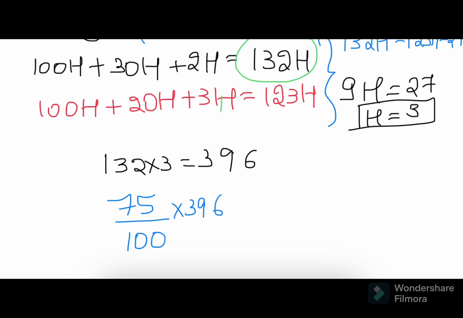Here we are also revising how to take the percentage. 75% of something is 75 by 100 into that number. Similarly, we revised taking the average in the previous question, right? So we can also keep recollecting the basics. When we simplify this number, the value that we got is equal to 297. So this becomes the final answer. What is 75% of the original number? That is equal to 297. So multiple small things are there. We need to integrate them together and simplify it peacefully, right?